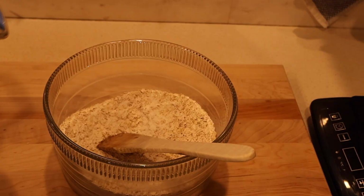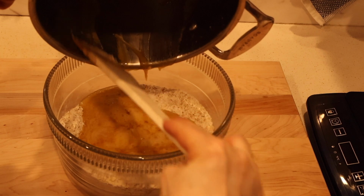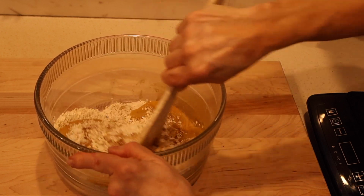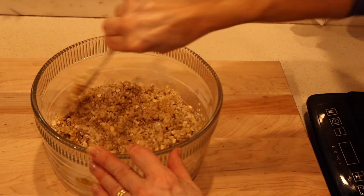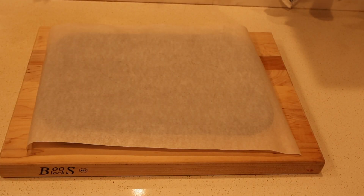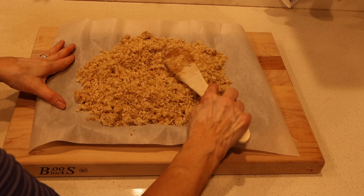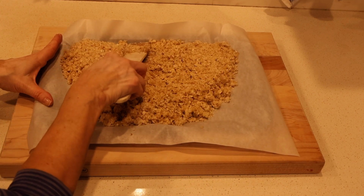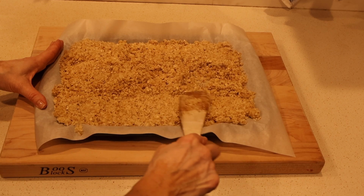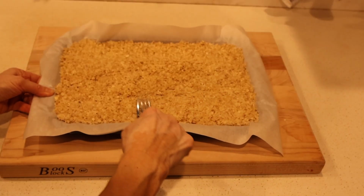Add the bicarbonate of soda, which will make the mixture froth up. Remove from the heat and add the hot liquid to the dry ingredients. Mix the dry and wet ingredients together well, making sure the butter combines with all the oats. Cover the baking sheet with parchment paper. This makes it easier to clean the tin later, and the cookies do not stick to the sheet. Place the mixture on the tray. Make sure the mixture reaches to all 4 corners of the tin and pat down firmly. You can use a fork to press the mixture down. And of course, your best implement is your hands.